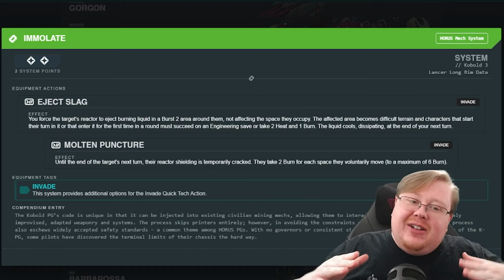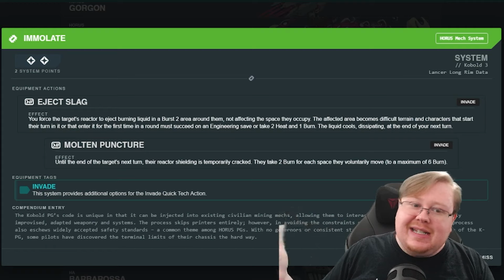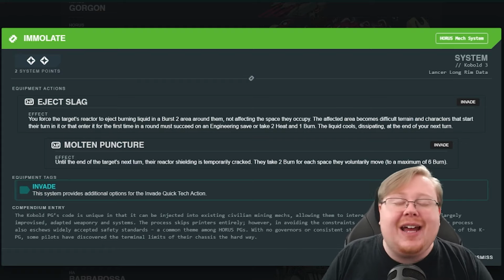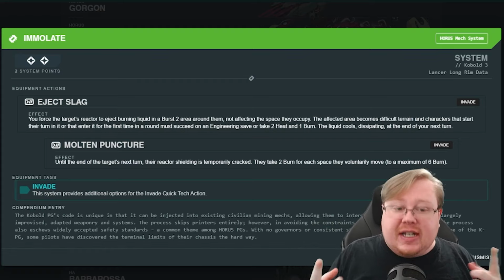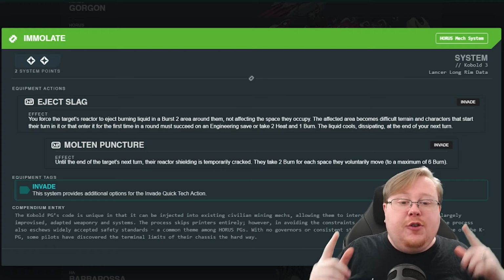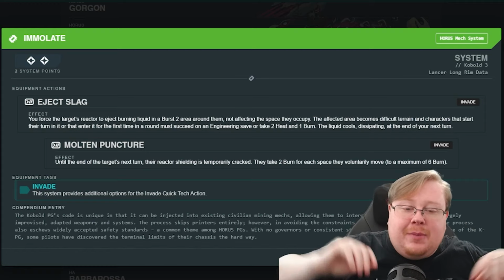And the final system we have here at rank 3, and let's see if the trend continues, because I hate the very last system in every license, and actually that's not going to be the case. Emoliate's actually pretty good. I really like this one. So 2 system points, you get Eject Slag and Molten Puncture as different invades, and with Eject Slag, you force the enemy to explode liquid from their reactor in a burst area 2.